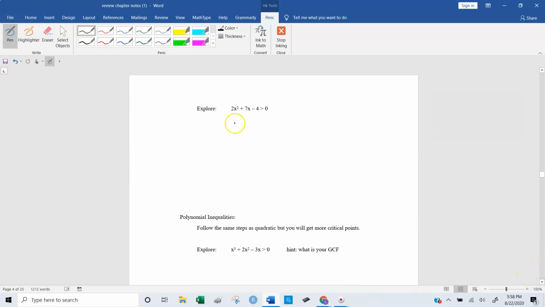Go. All right, I'm hoping you looked at this and you had negative 8. Factors of negative 8 that give you 7? Well, that would be a positive 8 and a negative 1. All right, we're going to bring down the 2x squared. We're going to bring down the negative 4. Now we need to factor this, and we put a plus sign in there so we don't forget our negatives.